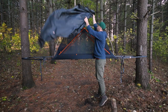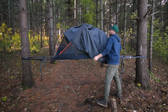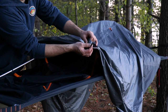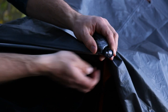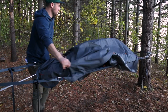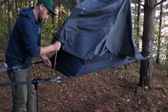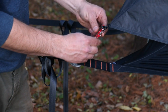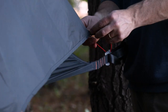To install the fly, you can either toss it over the tent, or an easier way is to connect the fly to the tent before pushing up the main body. To connect the fly to the body, you'll find two clips in the fly that connect over the ball and socket joint. Now push up the main pole. To connect the fly corners, take the small gate hook, feed it through the metal buckles, and then clip it onto the small metal ring in behind.